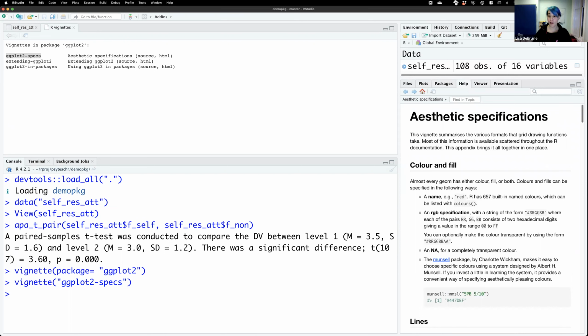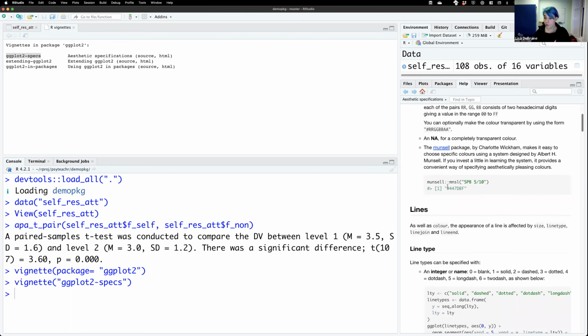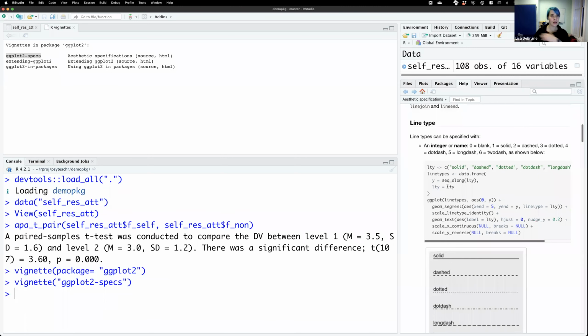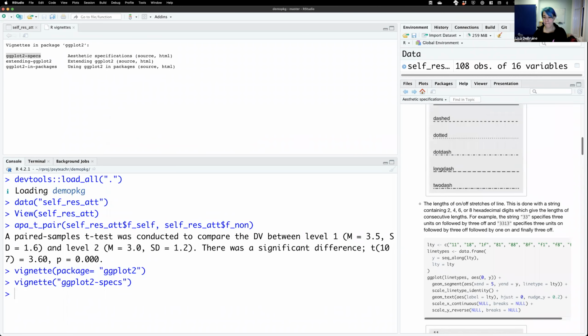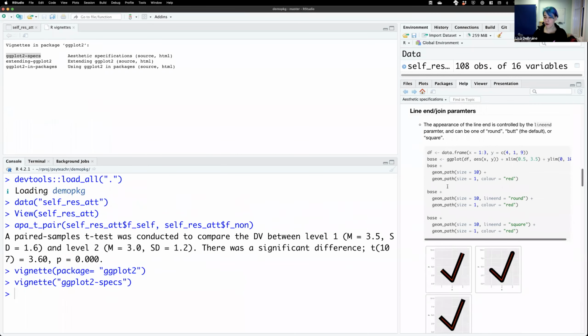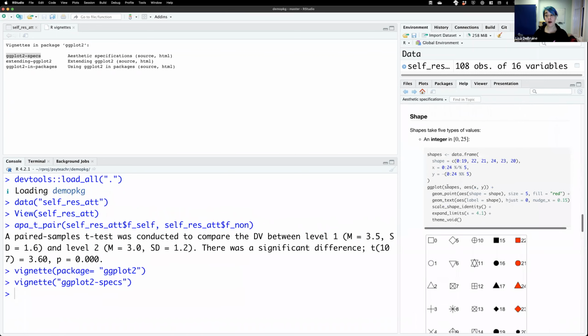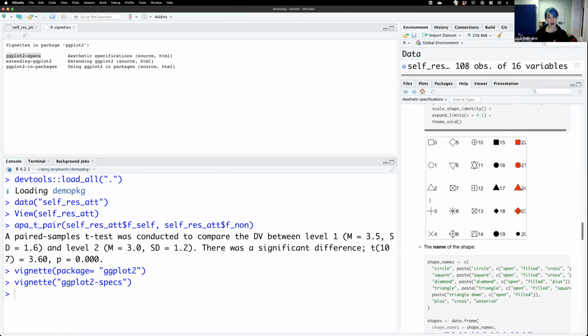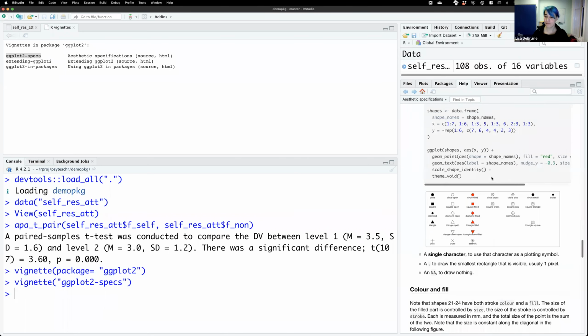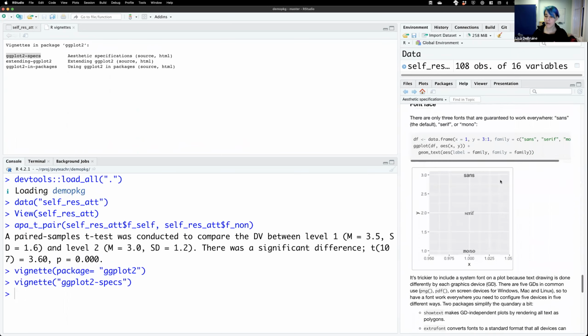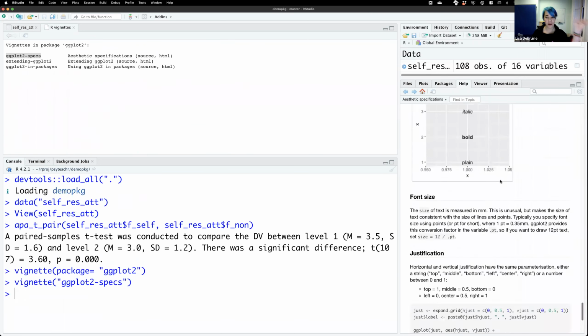So it's the HTML here. Let's see. So if you, like me, constantly forgetting, where are the line types? You can figure that out, or like, how do you work with sizes in ggplot? Or what are all the shapes? You know, you want an upright triangle, but you can't remember what number it is. They're all here. Color and fill, a bit of text, font base.